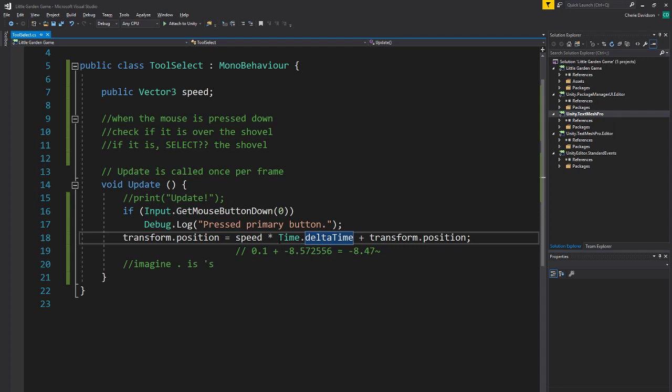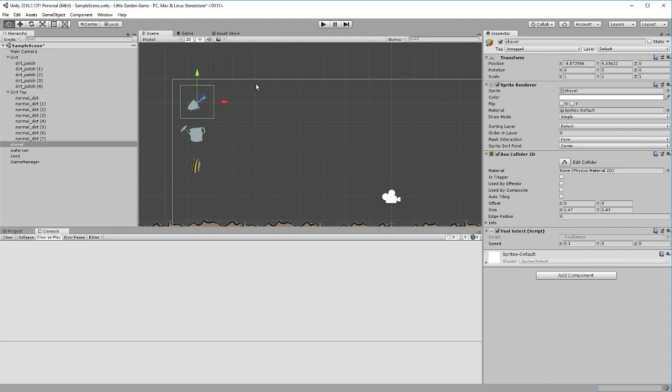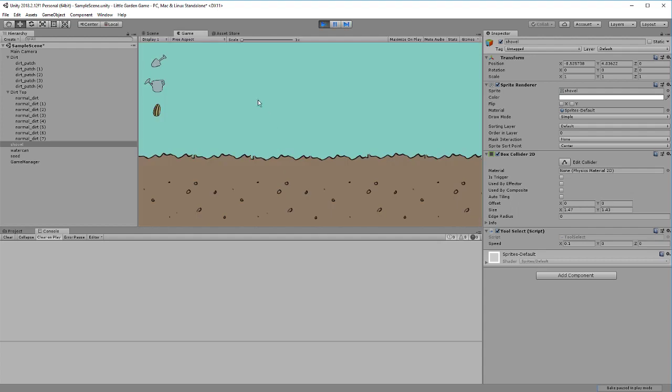That would be terrible. But we're multiplying our speed by this number that is the time between frames to make it standardized, to make it the same for each different computer, no matter how fast or slow the computer is. So even if your frame rate is at 20 or 30 or 100, it'll still be the same. And what you'll notice from our perspective right now is that it's really, really slow. And this is the second benefit: now this number isn't just a random number that we hope matches. This number now represents 1 unit per second, and that's the speed that it's currently traveling.